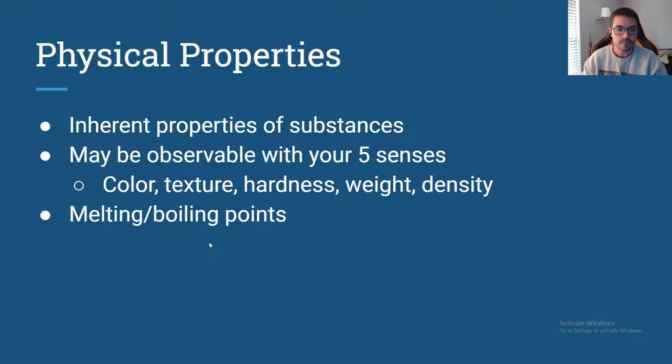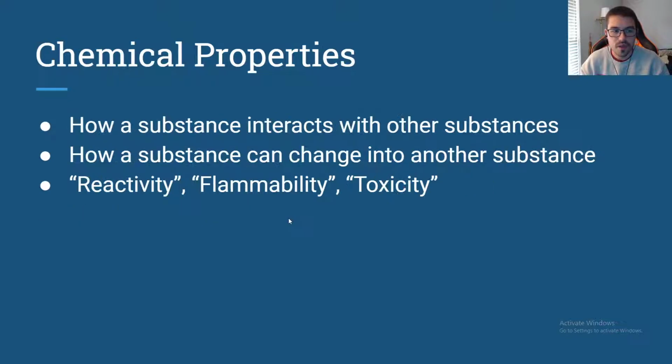Okay? So remember, physical properties don't ever talk about how the identity of a substance is changing. Whenever water goes from being a solid to a liquid to a gas or vice versa, the identity of the water is not changing. Okay? That's why this is a physical property and not a chemical property. It's still water. It's still H2O. Okay? It's not changing into a different substance. All right? Now, that is not the case when we talk about chemical properties.